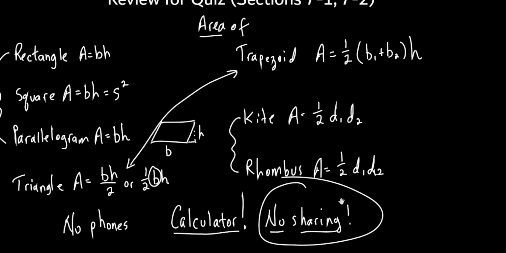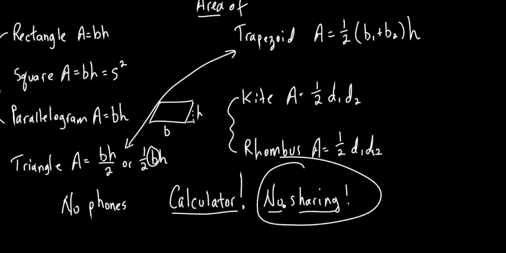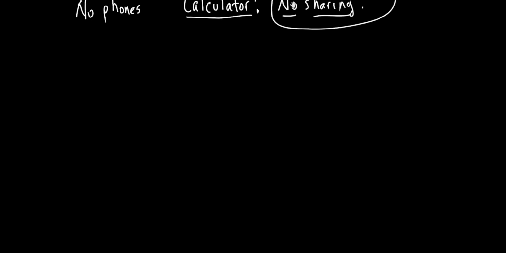Or you can go to Walmart or Rite Aid or wherever. You could probably buy a cheap little one for probably $10 or less. All right. And then you've got a calculator for the rest of your math career. So make sure that you have that because that's very helpful. All right. Let's do some problems.